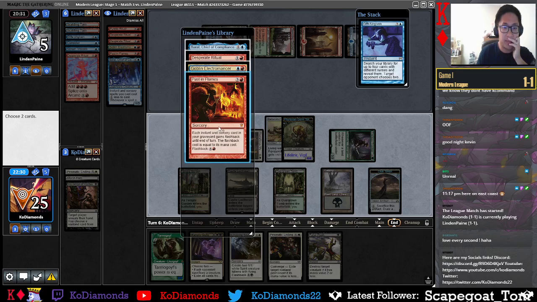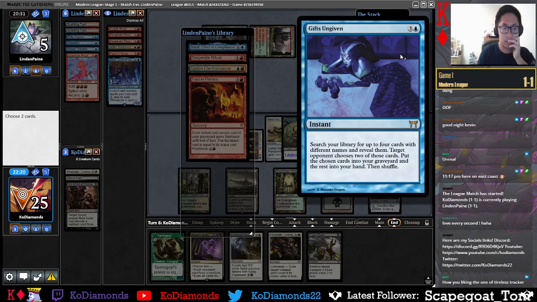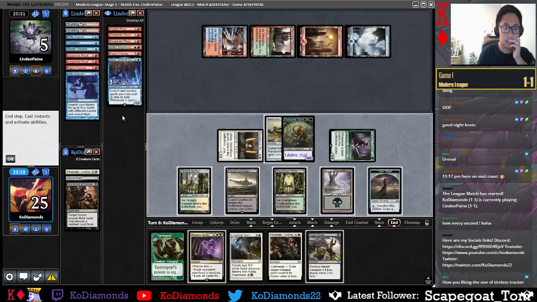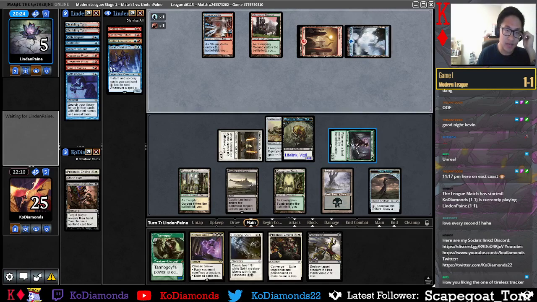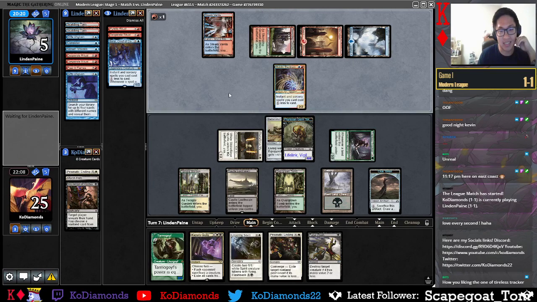I think we bought on the Past in Flames and the Ritual. I just don't think it's good in Modern right now, but it's also my favorite card. So if I ever see a list that does well, I'm kind of liking it. I'm not gonna not like it because I love the card.